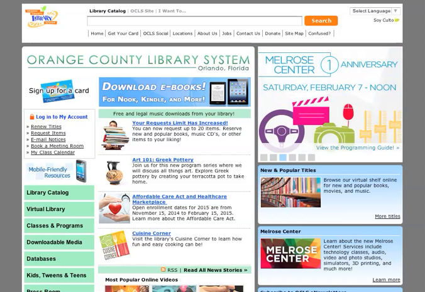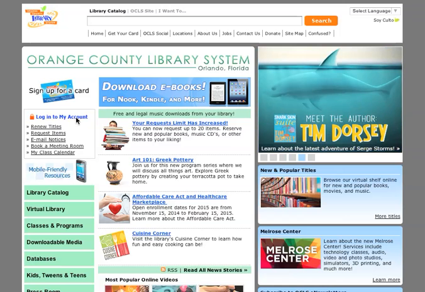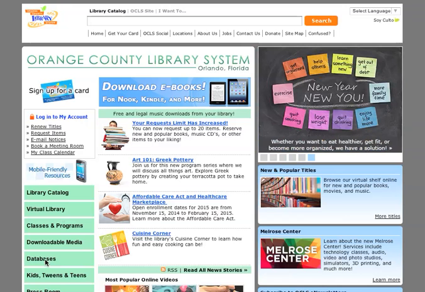Once you have that library card, you come on home, log onto the computer, go to your library website, and you may want to log in first. Look around for the login. The first time you're at the site, you may have to create a login, but go ahead and do that. If you have any problems, just call the library. They'll walk you through it. And then you want to look for the part in the library website that says databases, okay? And you're going to click there.